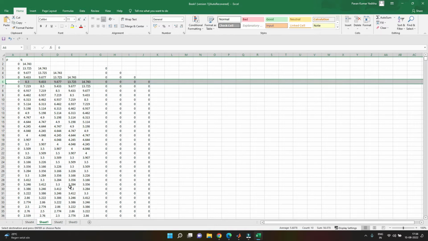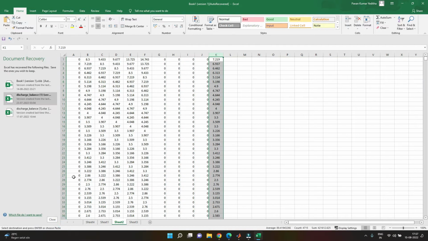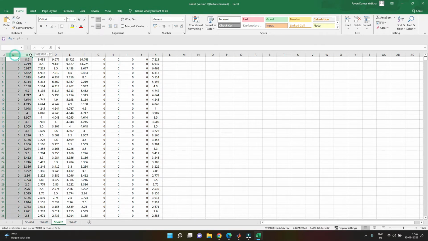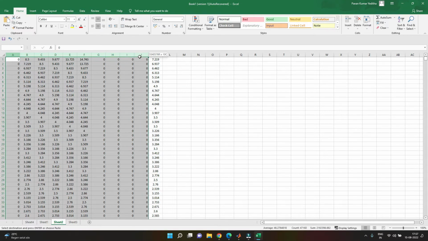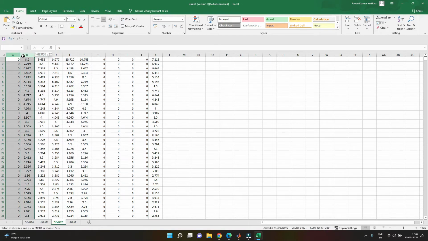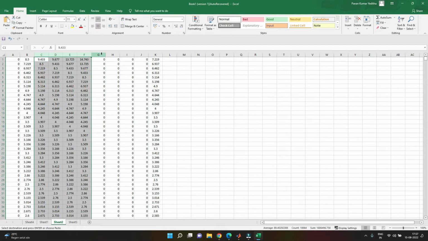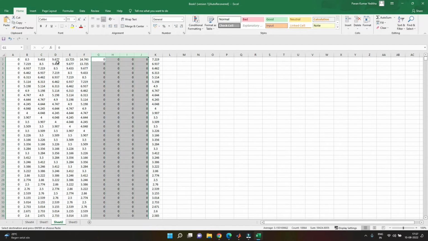So the current day's value becomes 8.5 and the remaining values are the past information which we'll use for developing a model. To simplify it, I've already placed all the data in an Excel sheet as we see here. The first 10 rows represent our input data, with the first 2 columns representing our current day's precipitation and discharge, the next 4 representing the past discharges and the remaining 4 representing the past precipitation data sets. We have understood that these 10 are our inputs.